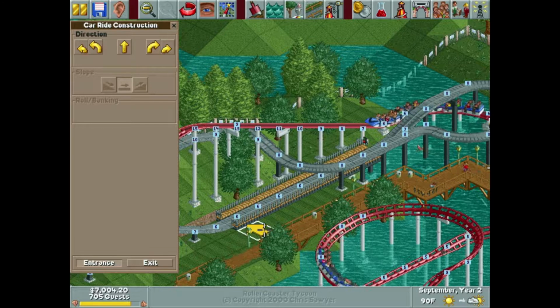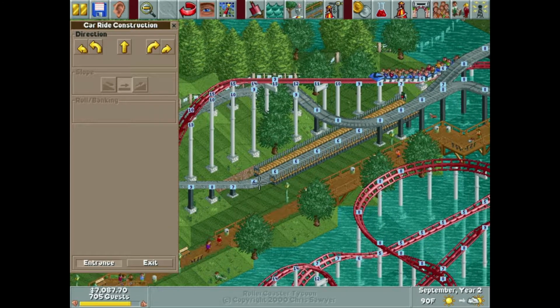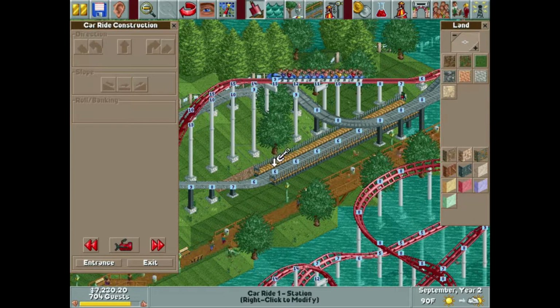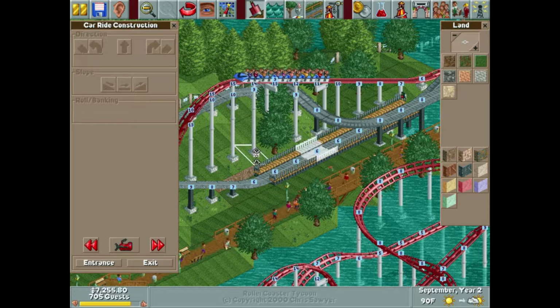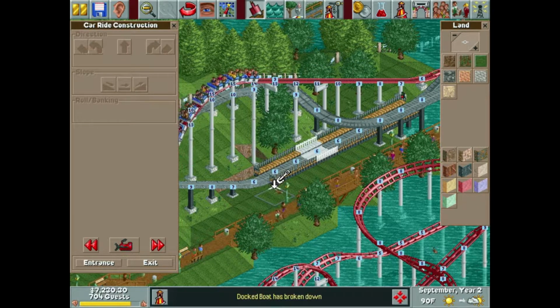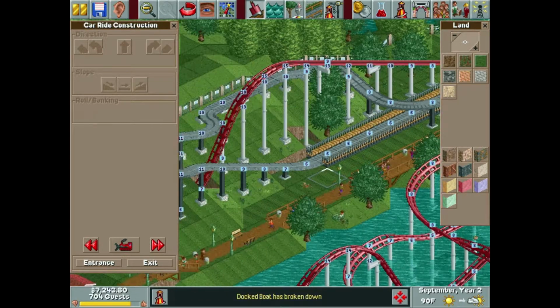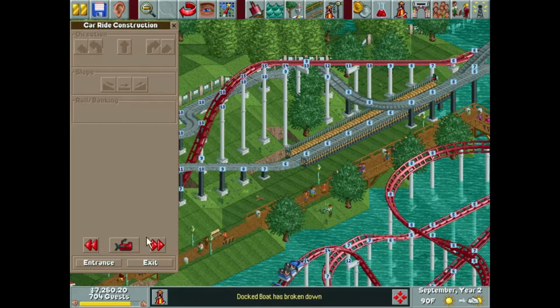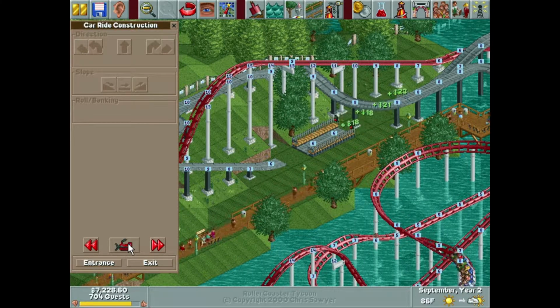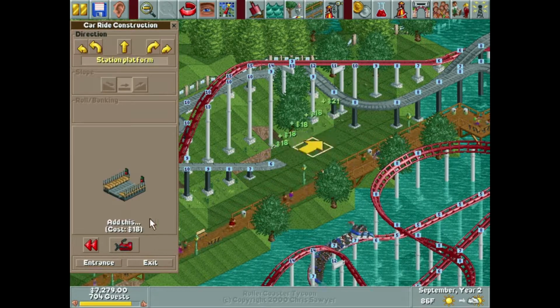Oh my goodness. I don't have room for any of my pathways. Actually, we're gonna do... I know this isn't ideal in the slightest. I'm putting my entrance... Actually, can I do this? No, I think the direction of the track... Actually, let's find out. I wonder, can I redirect? I don't know if I've ever done this. I'm trying to redirect the station right now.